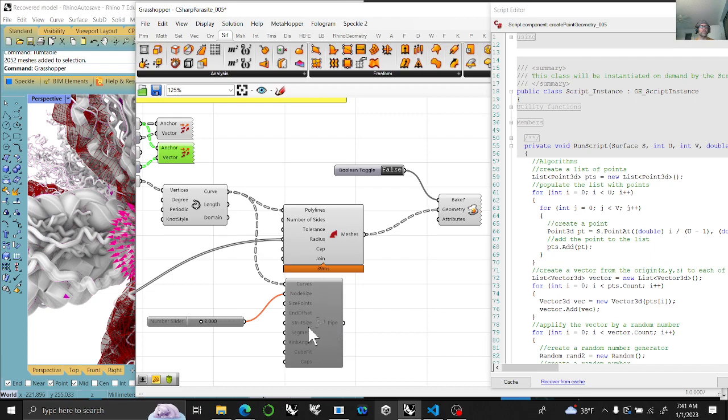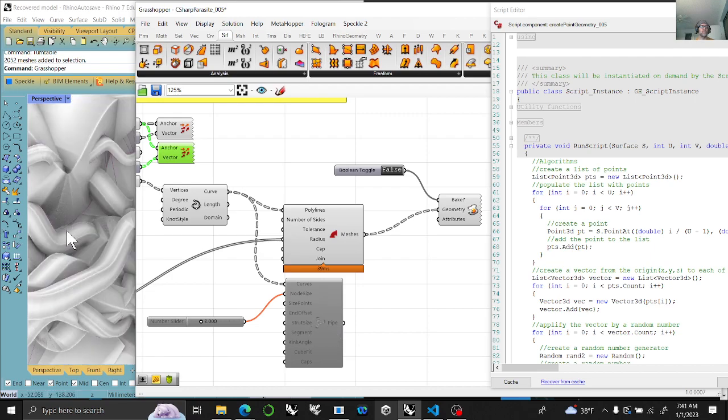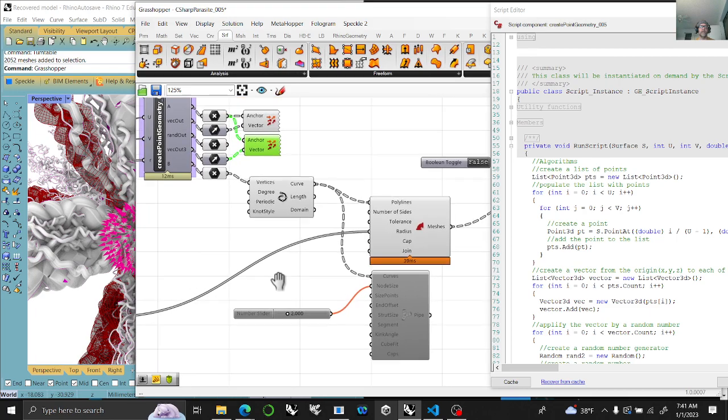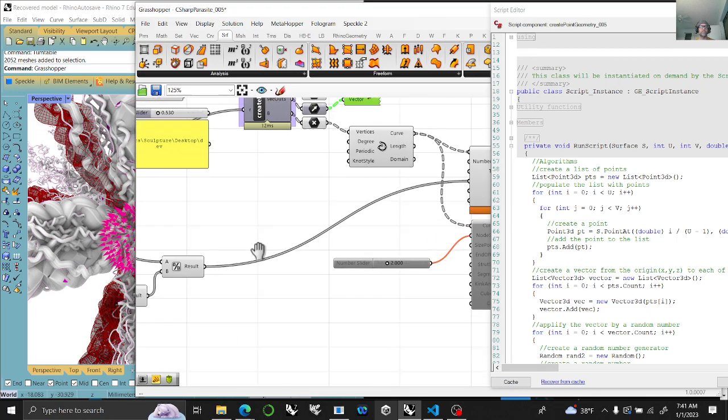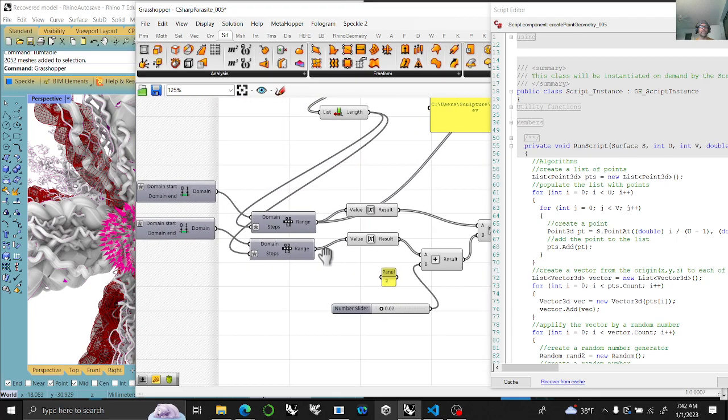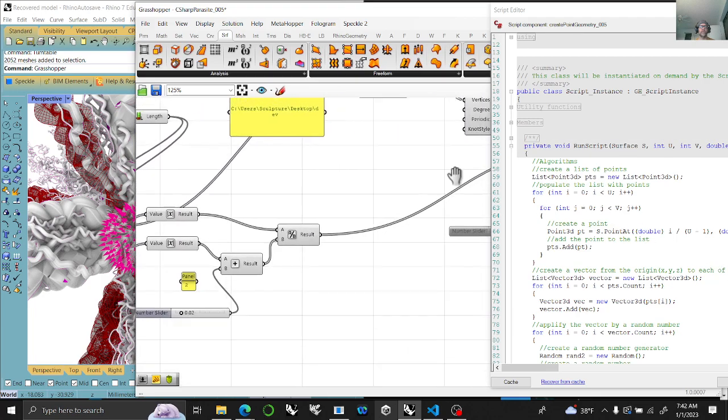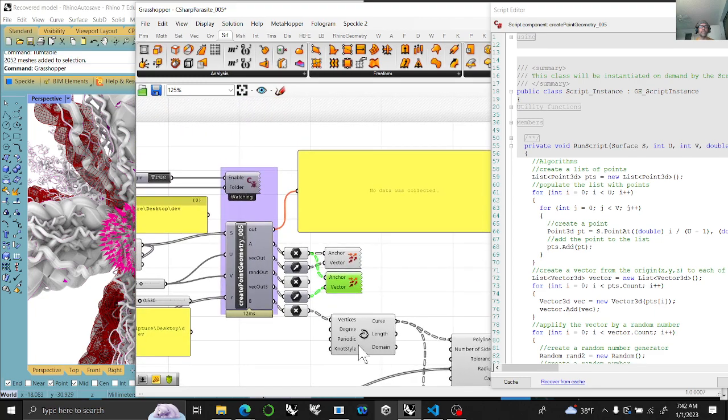Down here is in case I want to do subdivisions instead of meshes, but meshes with four sides with a small radius, and the radius is parametric too. It kind of oscillates through the trigonometry as well, which is what makes this so random and beautiful.